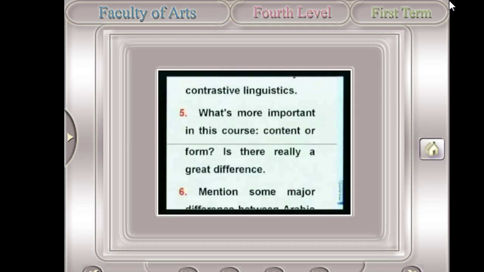What's more important in this course, content or form? Usually we have this problem with the students starting to learn a foreign language, and when they are asked to write an essay in a general sense, like in the essay course, or an essay on the phonology of English and Arabic in a particular subject like our subject, they think that it is content that matters and form doesn't matter. And we can't say that we need form that's really brilliant and content that's not worthwhile. We can't say that. We need both, content and form.